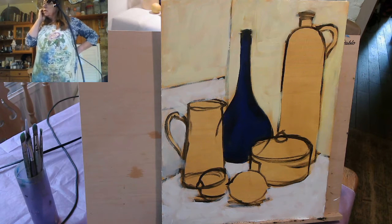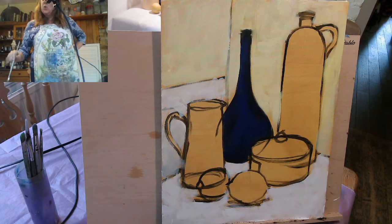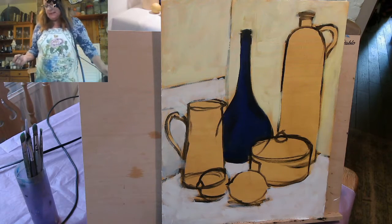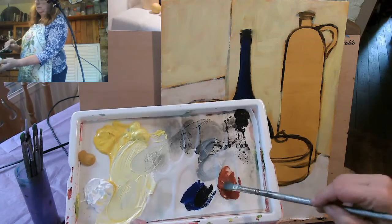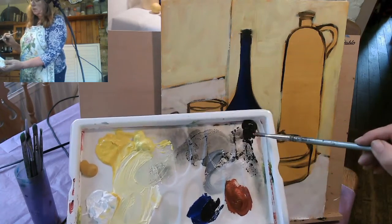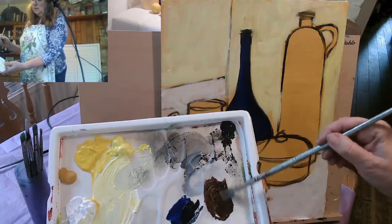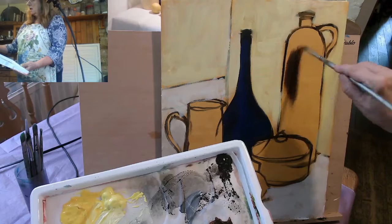So it's stone glazed earthenware. Salt glazed earthenware, isn't it? So it's got this nice sheen to it. So I'm going to pick up basically some, so this is burnt sienna, which is a bit zingy, and I'm going to pick up a bit of burnt umber, if there is any there, there isn't very much. Add a little bit of black to that, and maybe a little bit more black. Yeah, that's not bad. And then within that there are variations, so again, I can go on here.